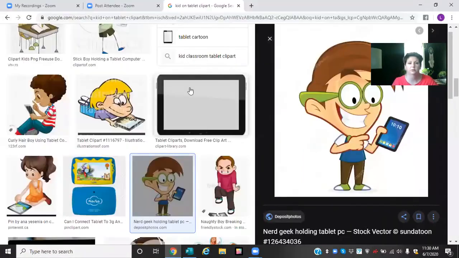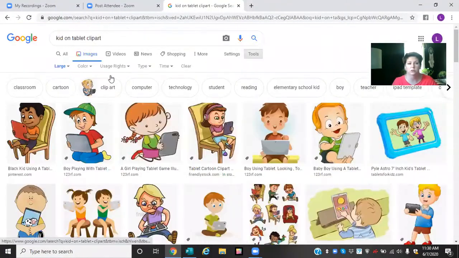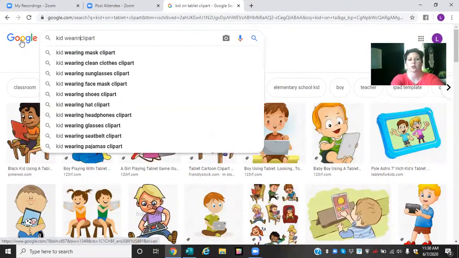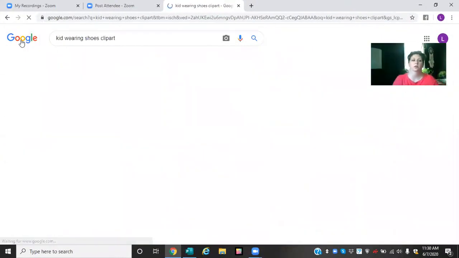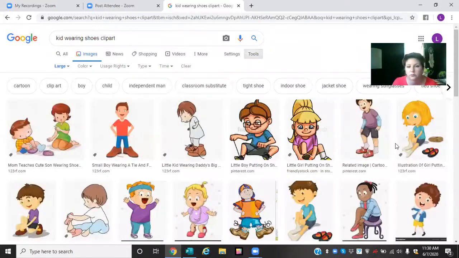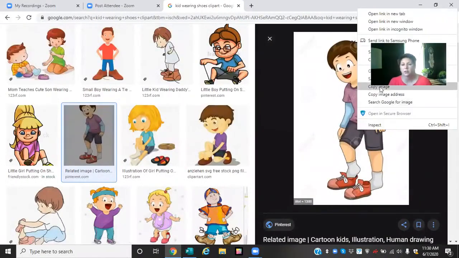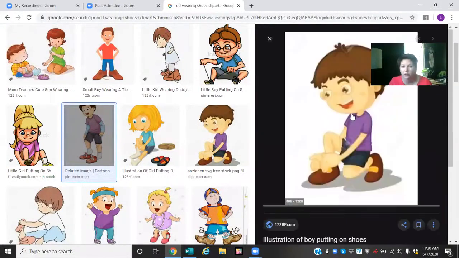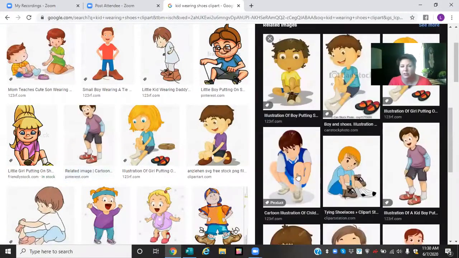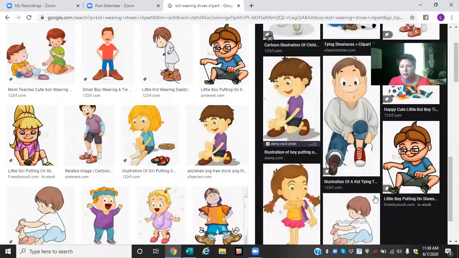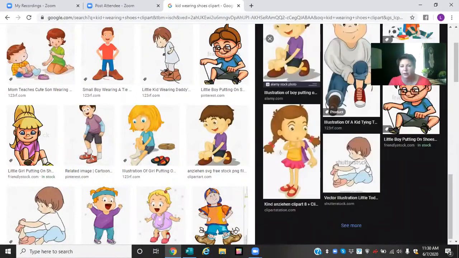So now, search for a kid wearing shoes. Let's see what happens. Perfect. Great. We can look for other ones that don't have this stuff across it, but these photos are almost too good to pass up.